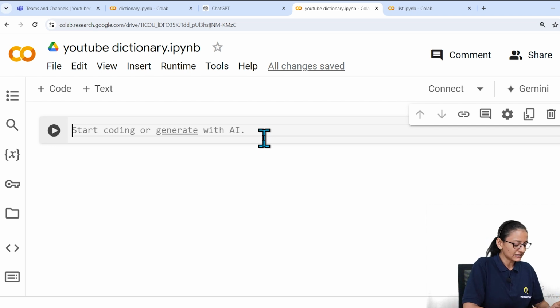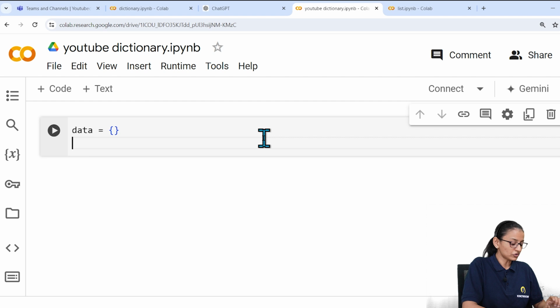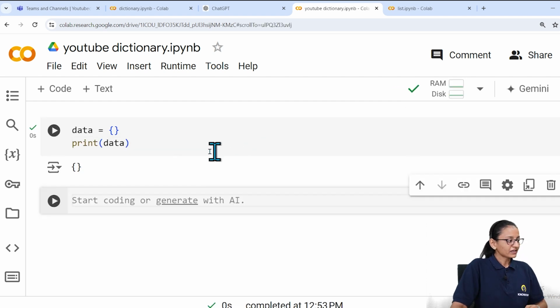So let's say I want to make a dictionary. The name of the dictionary is data, and if you write equal to like this, the dictionary will be made but it does not contain any value. And if you want to print, then let's see what comes. Here it is saying that the dictionary is empty.